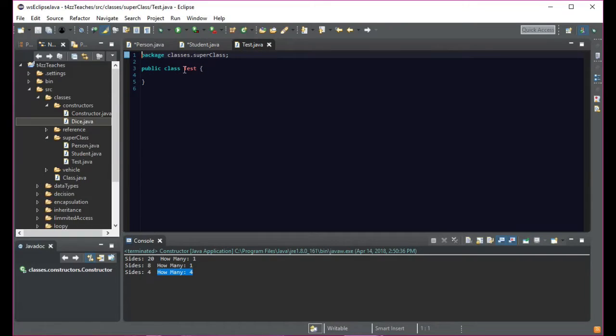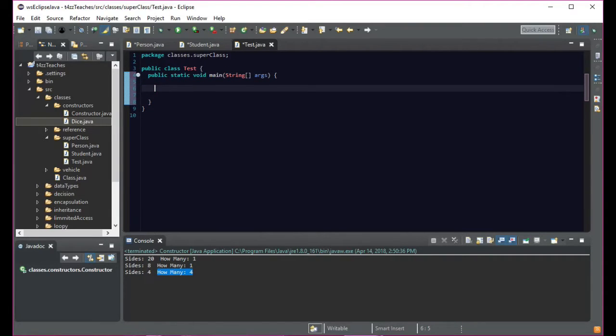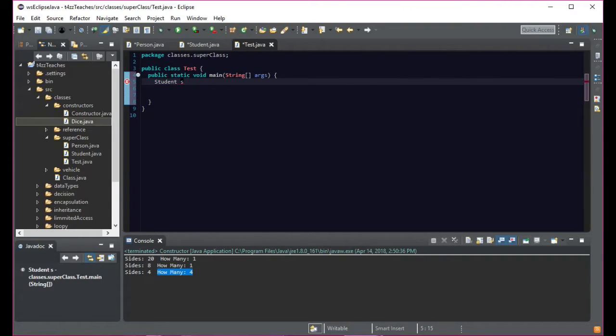So the last thing we need is just our test. This is going to have our main. And let's go ahead and say Student, because we're going to create a student. We'll just call it s, and we'll say equals new NerdStudent, a nerd student.